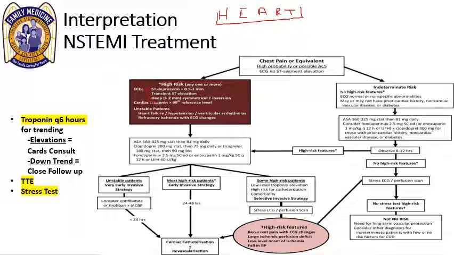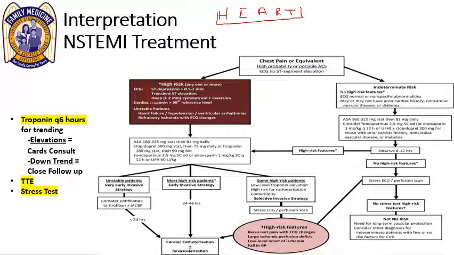You're going to give them aspirin, clopidogrel, and then give them Lovenox to help mitigate the further progression of their clot. And then from there, it's going to be cardiology's baby. They may just want to treat conservatively, or they may want to put them into the cardiac cath for revascularization. So NSTEMIs can either go really indeterminate and just watch for ACS protocol, or we need to get cardiology involved.